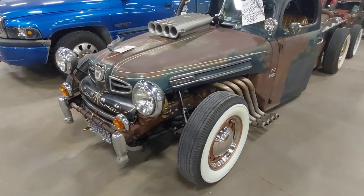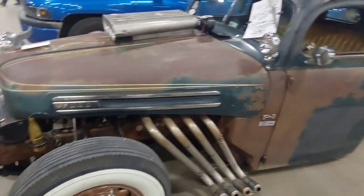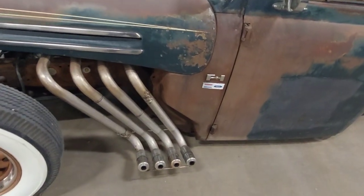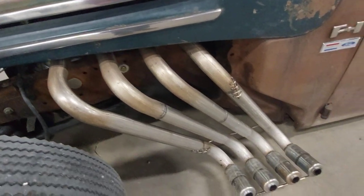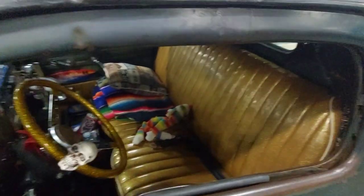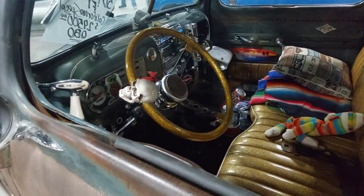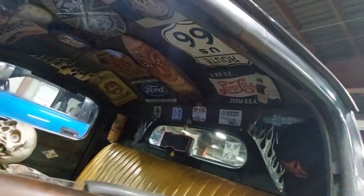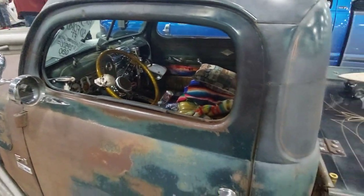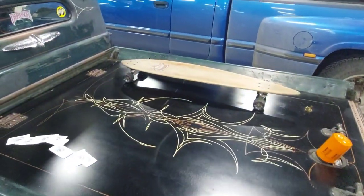Check out this cool old rat rod pickup — it started as a 1950 Ford F1, but as you can see it's been altered quite a bit; you can almost not tell what it was. I love these custom headers and the added details. Harkening back to the '70s with the gold zodiac interior — that is fantastic. There's also some cool stuff up where the headliner would be, though these trucks probably wouldn't have come with a headliner from the factory. I dig the vibe of this 100%.